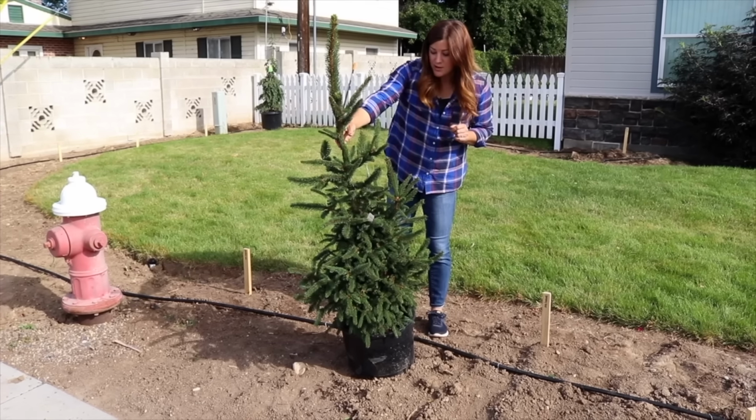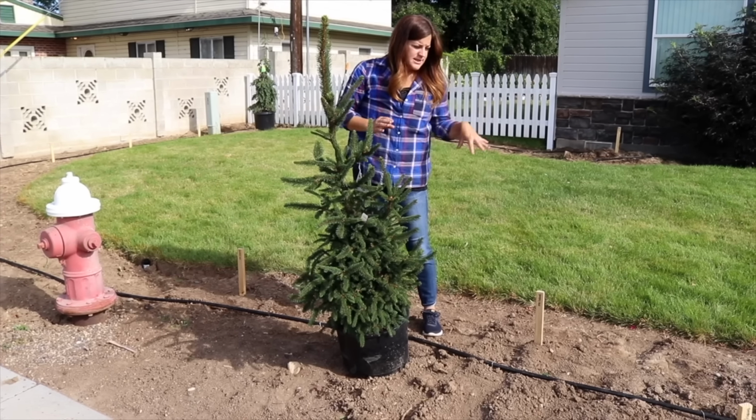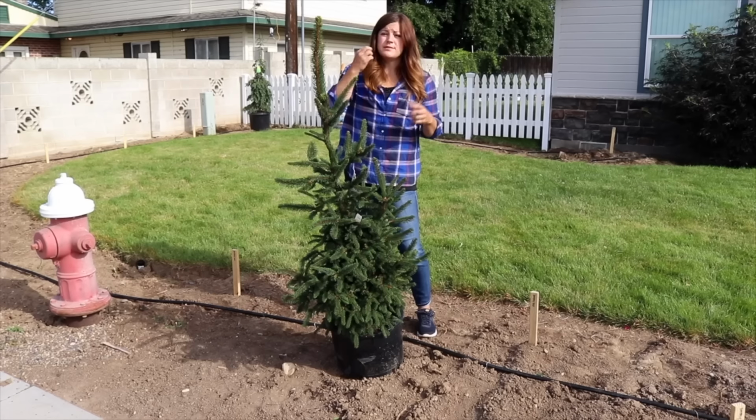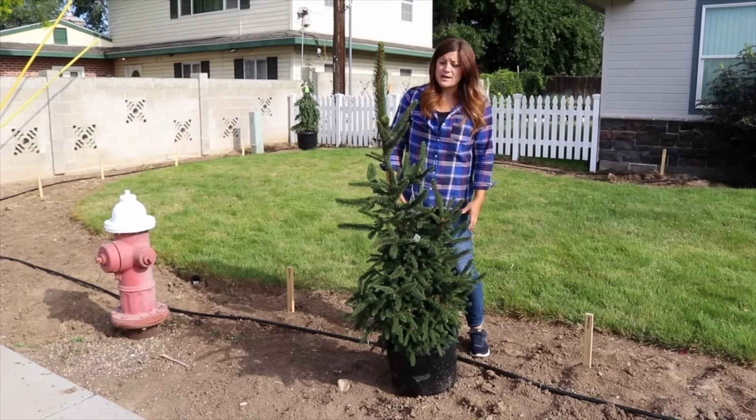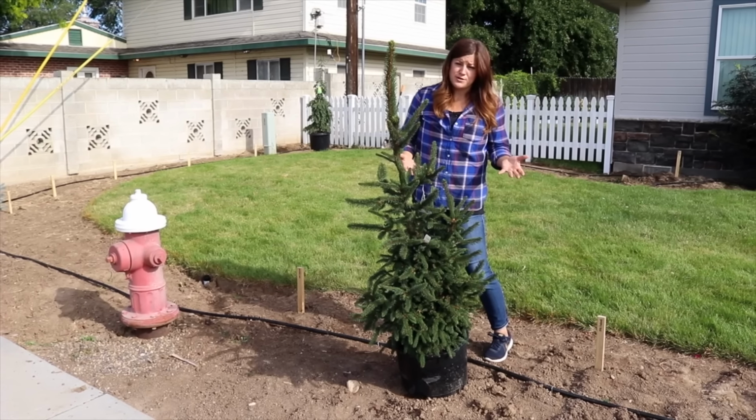So I think the most important thing though for this size of flower beds is staying narrow, keeping evergreens that aren't going to get 15, 20 feet wide, because we just can't accommodate that sort of tree in this space.